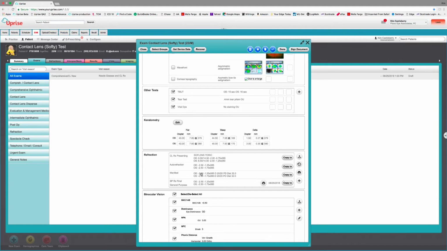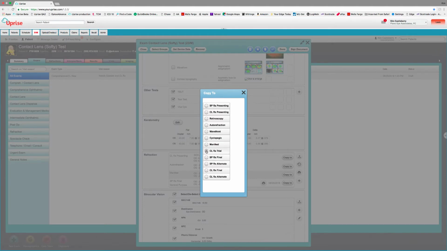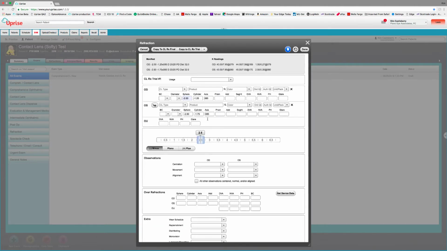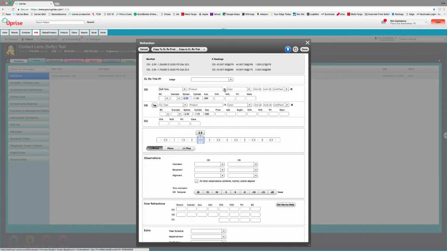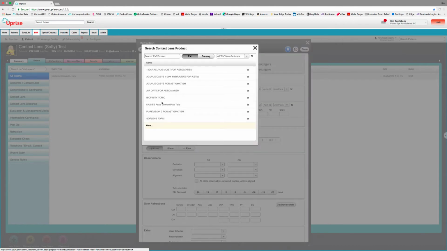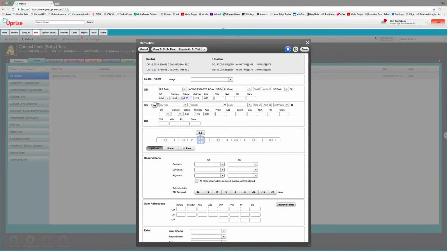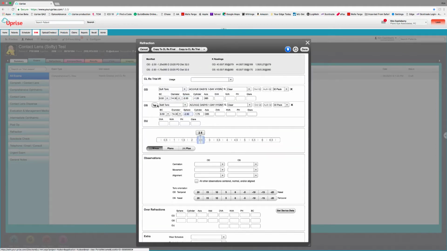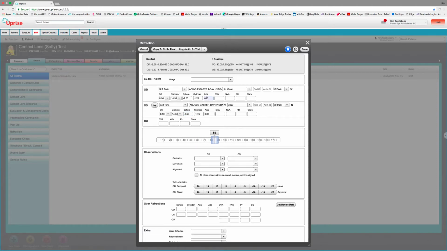So we've already got the manifest refraction done and finalized for prescription. Now there's many different ways that you could do the contact lens fit here, but in this case, I think the good workflow is to take the manifest and we can copy that to a contact lens trial. And we can see that we've got the refraction in here, and let's choose a soft toric. That's going to narrow our choices down to products that are in that category. So we want to do an AccuView Oasis 1 day for astigmatism. We'll select that, and we'll move that also to the left eye. And all we need to do is go in and put in an axis in here.